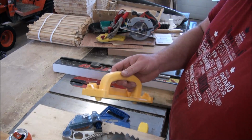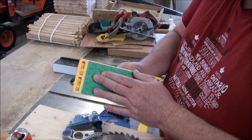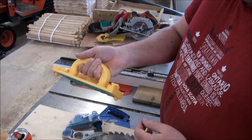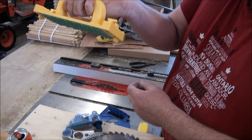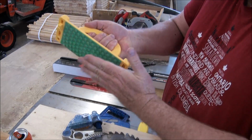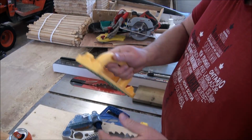This one is nice for doing dado cuts, non-through cuts. With the dado blade, it has quite a tacky surface. Allows you good contact and nice handle to keep good pressure on it. It has these retractable feet on it, so you can drop that little foot as a heel to grab the edge of your material, or snap it up in place to place it in the center of a board. Or if you're just placing it in the center, you can just push it down and it comes right up. So that's a really nice little one.